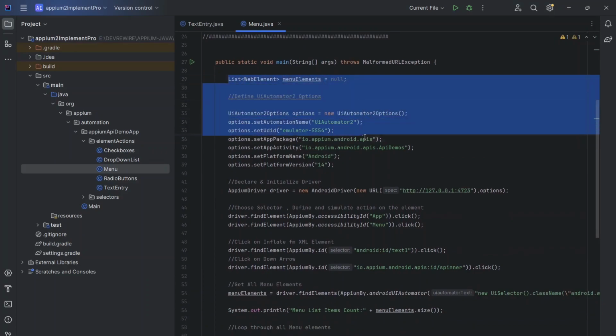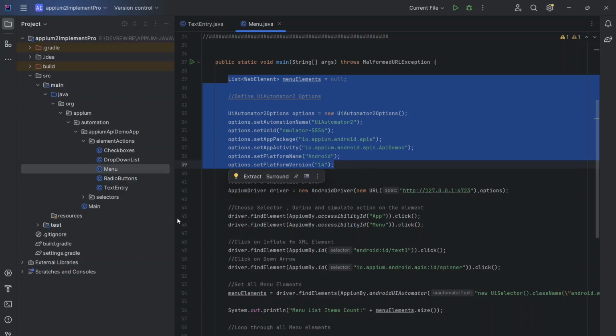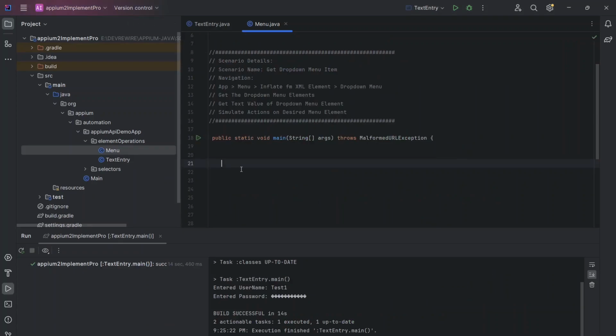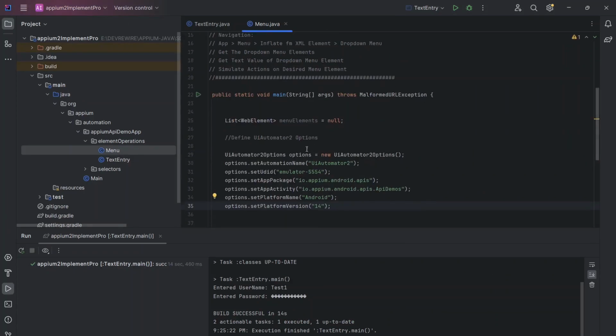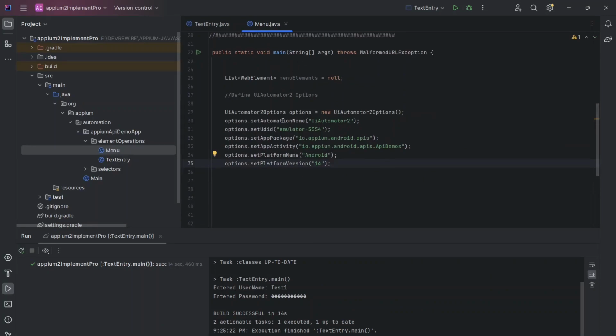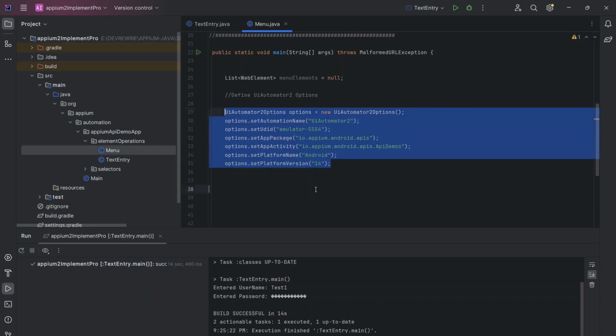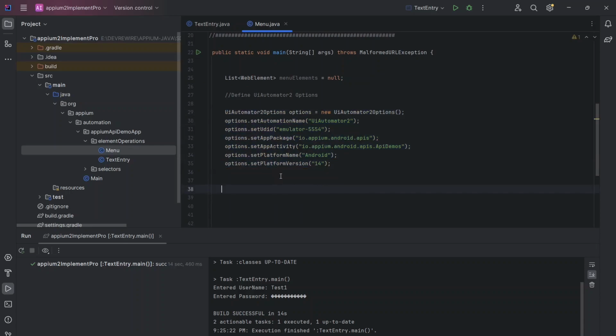So this is needed, and these are the common options. We are not changing anything here. I need some elements over here, that's why I have copied, and these are the options that we needed, and we need to create the Appium driver.